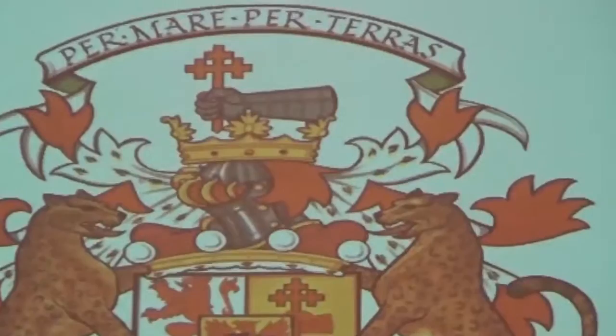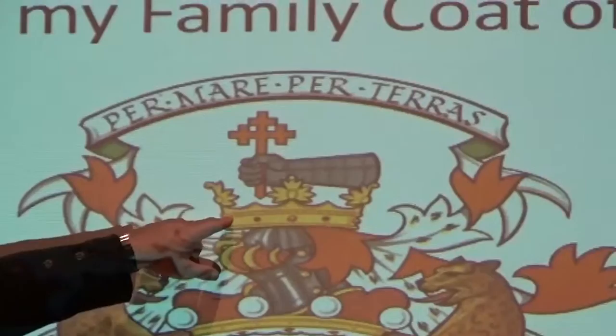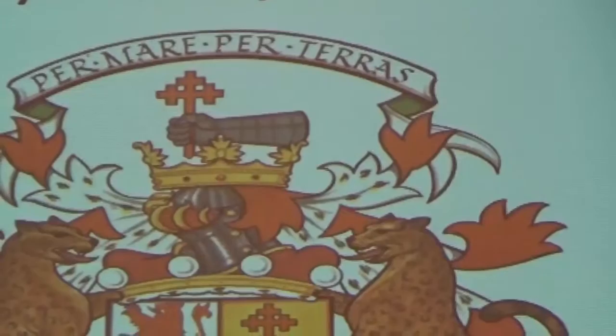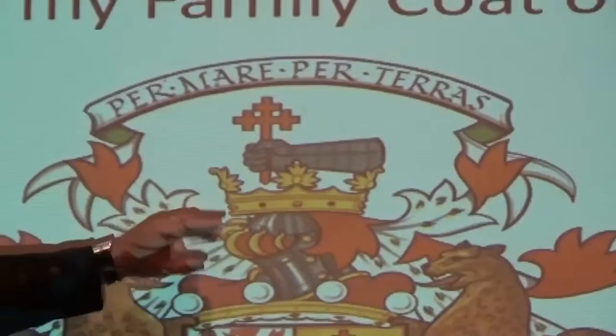And then you have the crest coronet, which also makes his different from Slade. And this ducal coronet, it's called a ducal coronet, and that's usually when you're the chief of your own name. He's McDonald of McDonald. So instead of having the barber pole, which you'll see in another slide, they have the ducal coronet, which differences McDonald from McDonald of Slade.